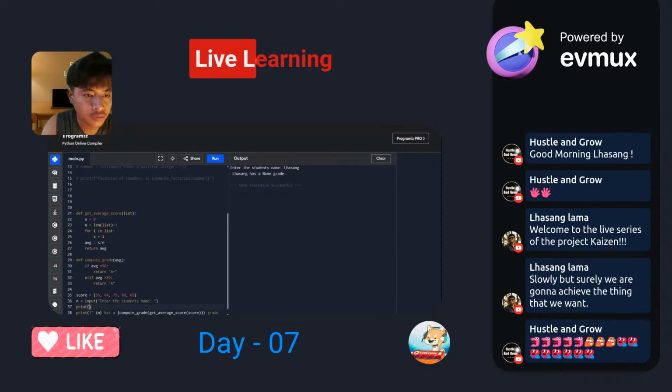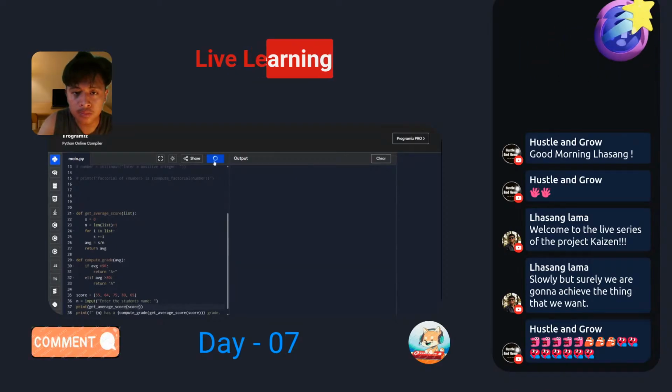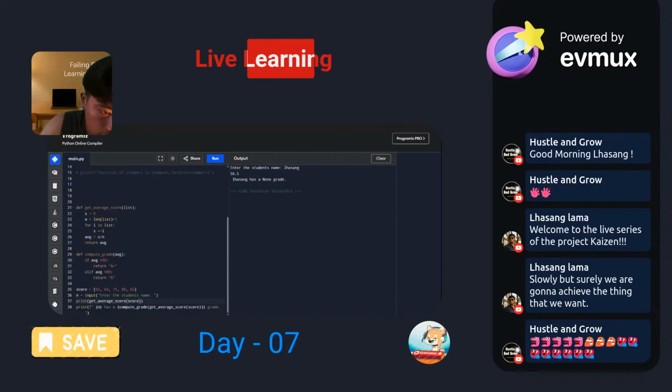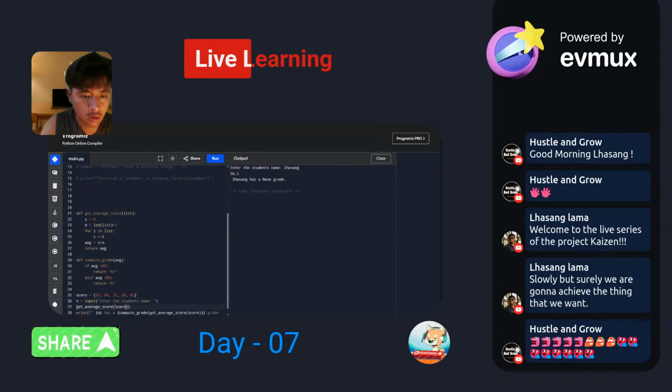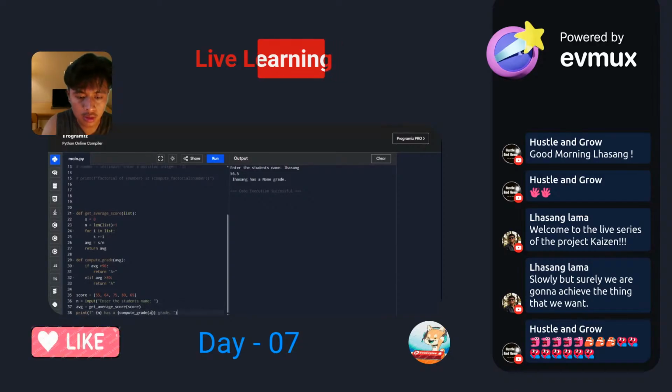Let's print the average. So compute grade we can just do this to average.